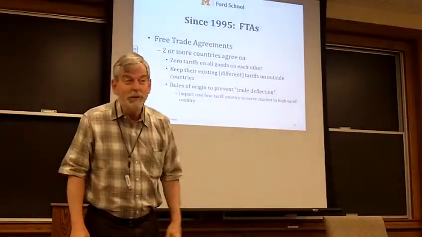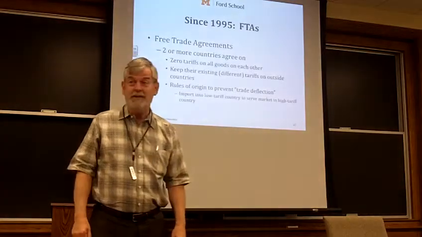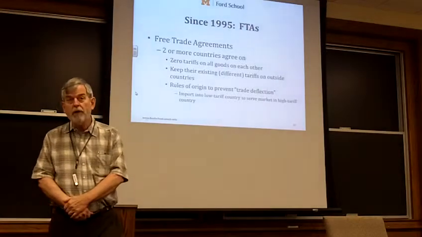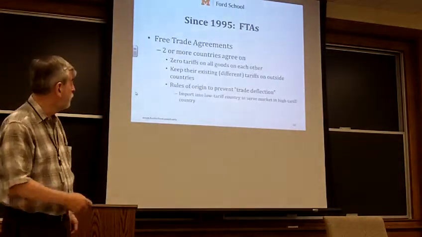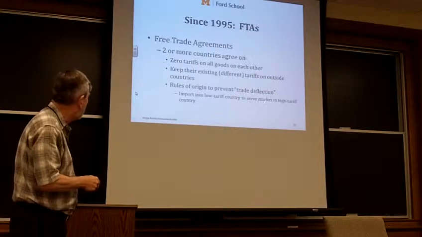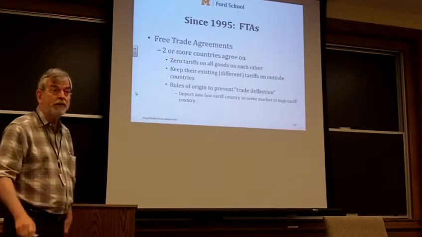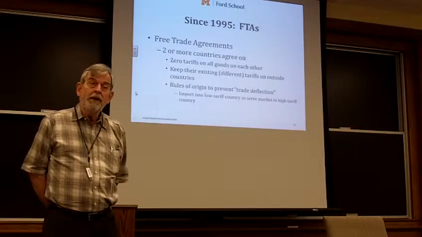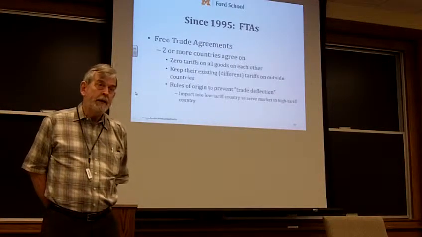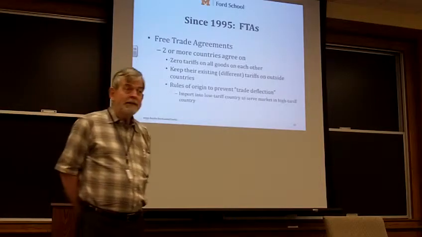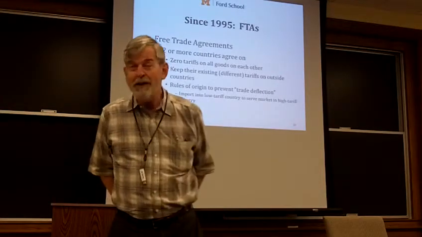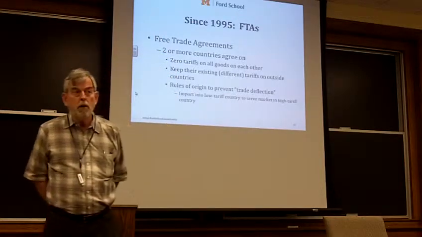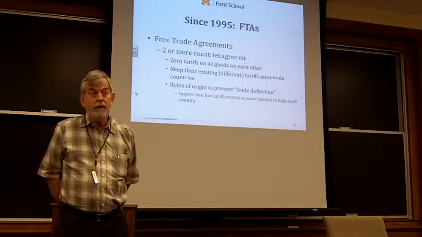Well, people weren't stupid. They negotiated these things, and they knew that if they didn't do something about it, that would happen. So free trade agreements always include what are called rules of origin, to prevent that. What that means is that the border between Mexico or Canada and the United States is not just open. Now, of course, we know it's not open for people crossing as well, but this is even for trade. You can't just take goods across the border and not have to deal with a customs officer.